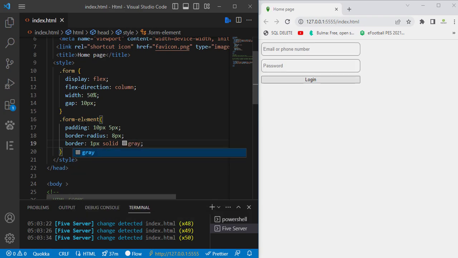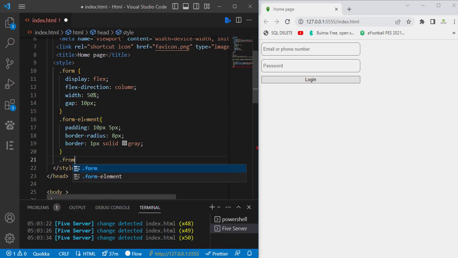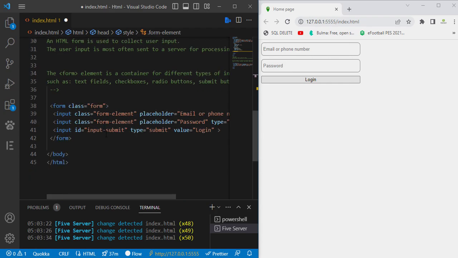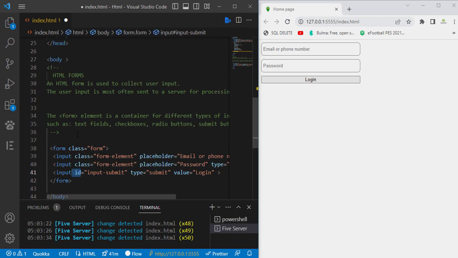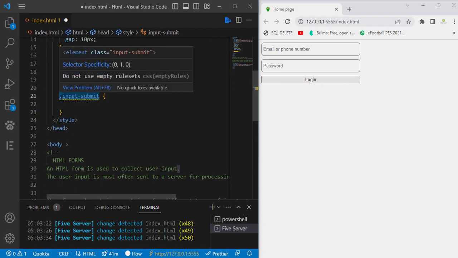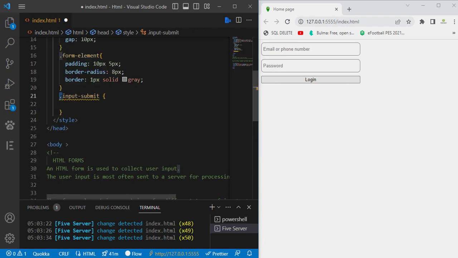gray. Here we go. Also we need to target the form submit. This is how we wrote that. Input submit, just like that. Now it's an ID, so we need to make a hashtag here. Oops.